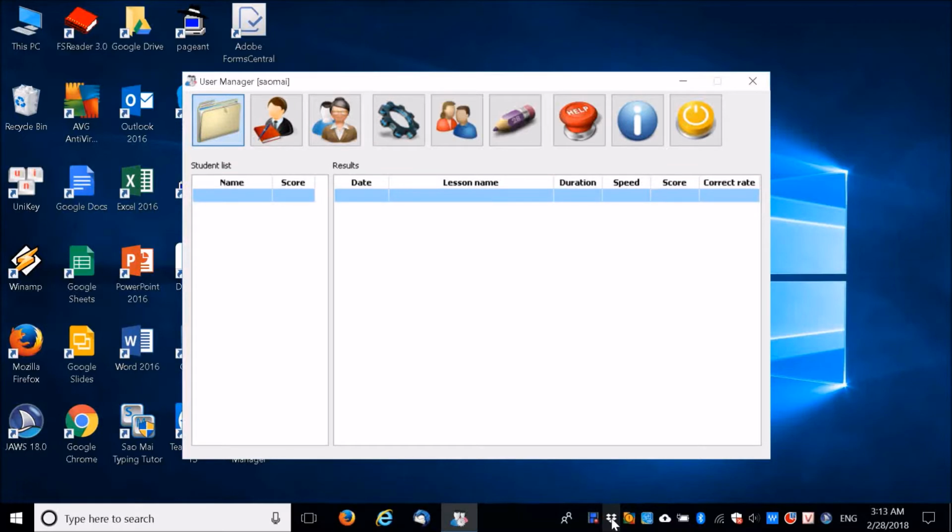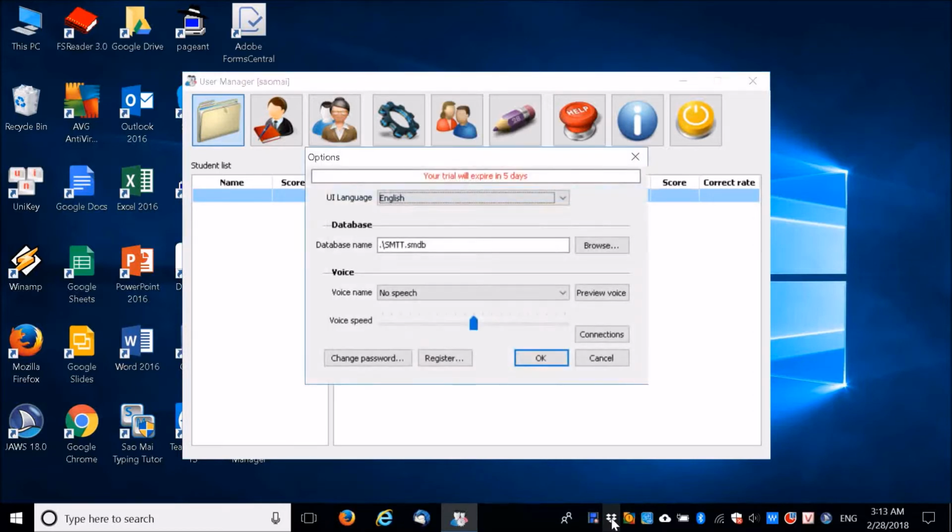Okay, the software doesn't provide speech at the moment, so I want to enable the speech, the read aloud feature of the software by pressing F5 to open the options dialog box. F5, options, combo box, English. Use the arrow keys. Okay. Tab, browse button. Press tab, combo box, no speech. Use the arrow keys. Good.